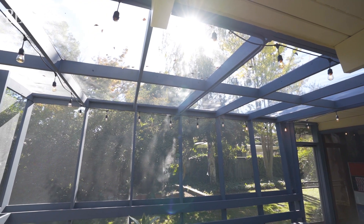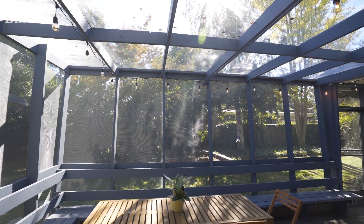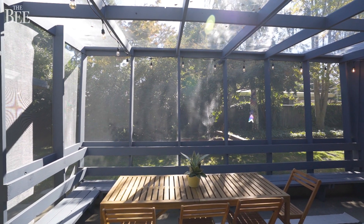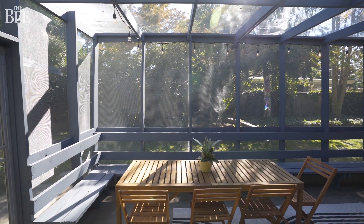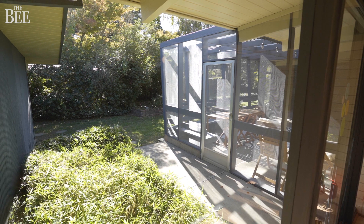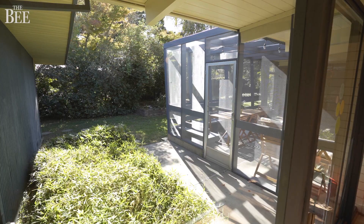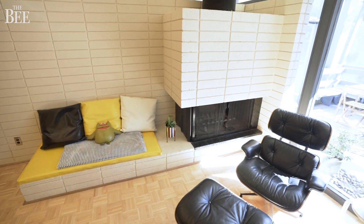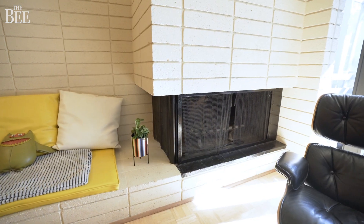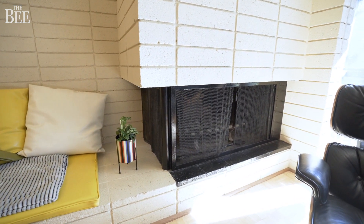Out onto the lush and verdant landscaping out here, there are several sitting spots and it wraps around the house because this house sits on 0.21 acres. It's kind of deceiving, but it opens and flows once you get outside. If you're not sitting out on the screen porch, you have the cinder block wood-burning fireplace — just a perfect element. If you know mid-century moderns at all, these homes have it, but this one really stands out because of the brick and the sitting area.